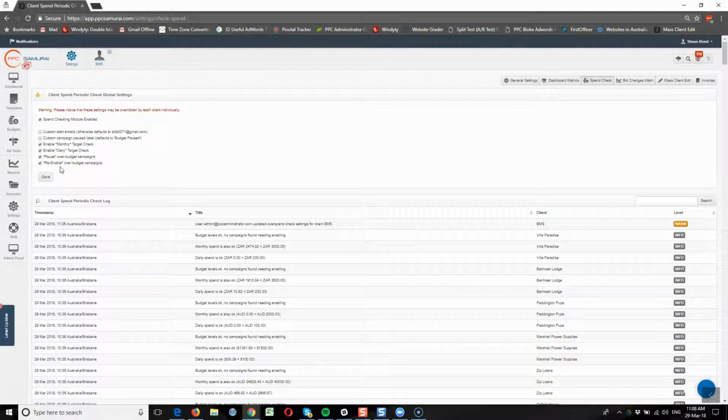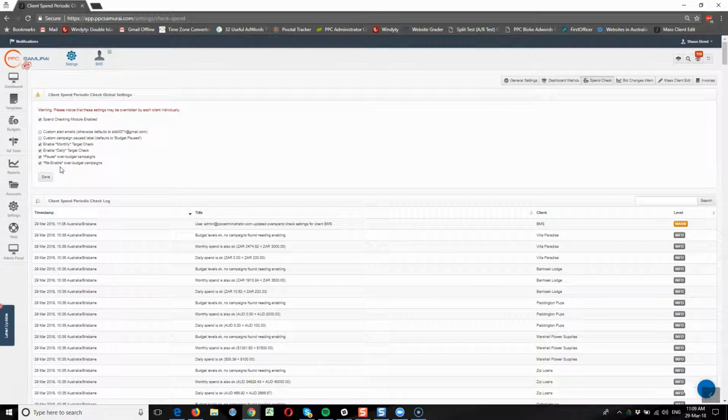So you must make sure that you've got a budget target set for every client. If you don't have a budget target set for a particular client, then even though we've got this enabled, it won't run on that client because obviously you will always be overspend. So that client would otherwise be paused all the time. So if there is no budget set for a particular client, then the system, even though it's enabled, it won't make any changes. But as soon as you've got a budget set for a client, then the system will pick that up and start checking on an hourly basis.